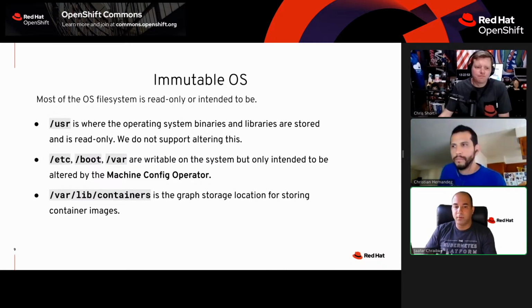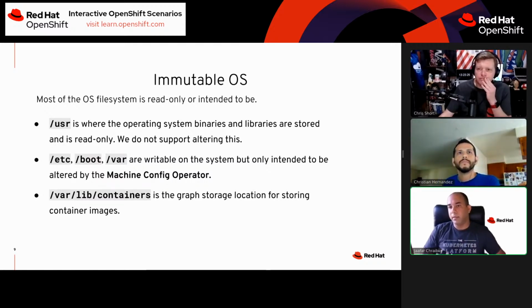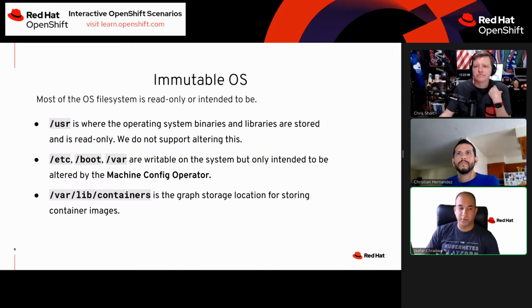So there's no way to actually control what's going to happen when you ship an update for your OS. That's why Red Hat CoreOS provides you with a way to still make customizations, but with a mechanism that is outside of Red Hat CoreOS, instead of customizing stuff on the machine itself as you would do with any regular system. It's something that you create outside. It's held as a configuration in the OpenShift cluster, and whenever you create a new machine, it's going to pull this configuration or customization to apply it to your nodes.